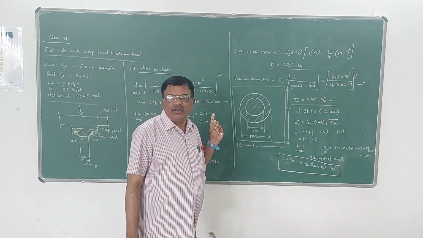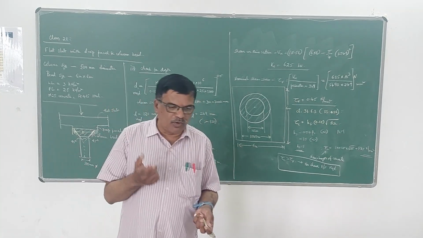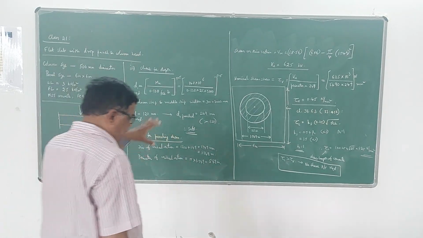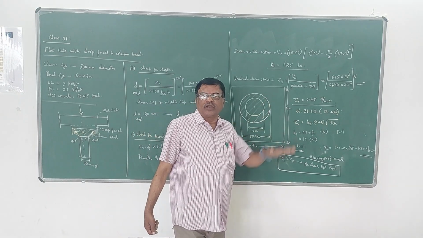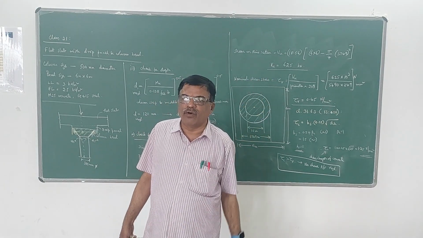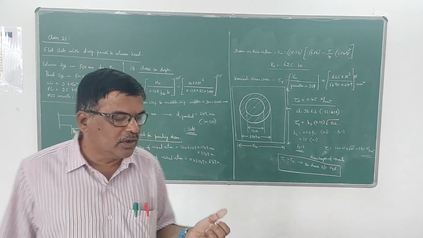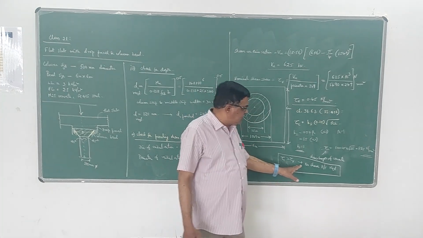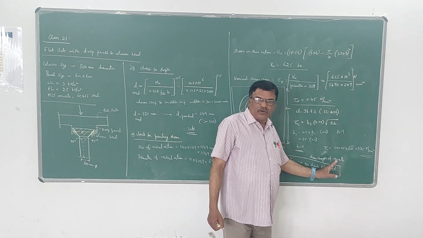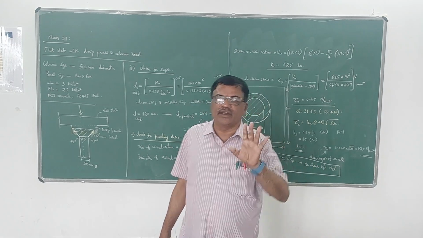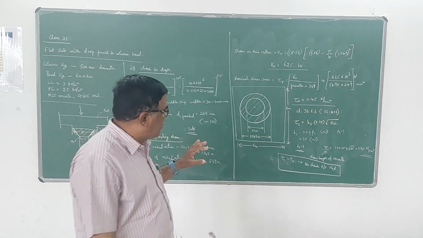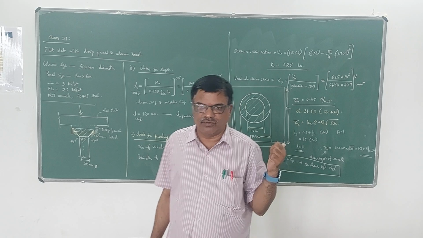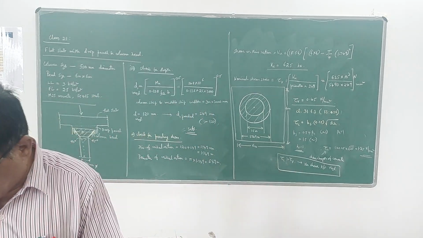But anyway, we have to check for punching shear only if the load is more, like a machine load. Suppose they keep a machine just above the column, in such cases loads will be more, then you may have punching shear also. Then we have to design the shear reinforcement for the difference value. Some shear is taken by concrete out of the total shear, so for the remaining shear you have to design the reinforcement. In this case, since the concrete itself is taking all the shear, you need not design the reinforcement for shear force. So there is no need of shear reinforcement here.